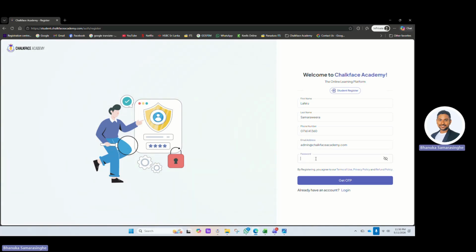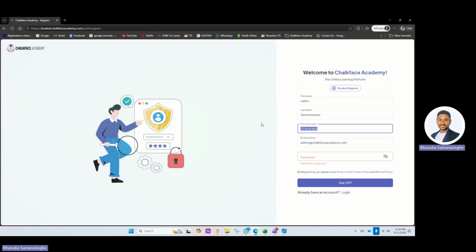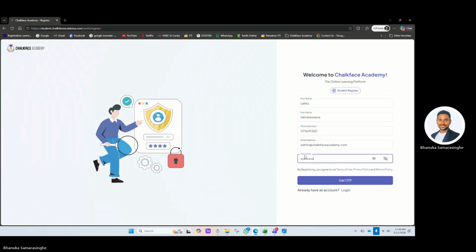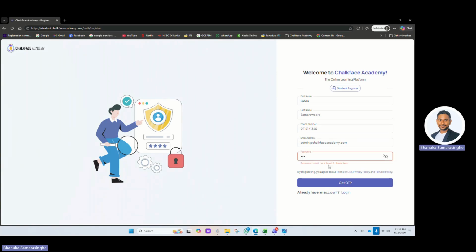Then the password is also very important. So when you try to log into this account, once you set up your account, the phone number is a must and then the password is a must. So I will type something like this. You can see there's a special character as well. So it is always best to use a special character in between, or else you can type your own, but make sure that you have at least 6 characters in your password, or else if you type just 123, it will say password must be at least 6 characters, right?